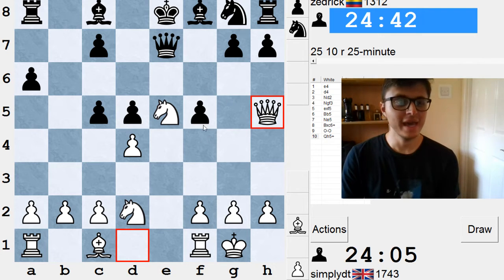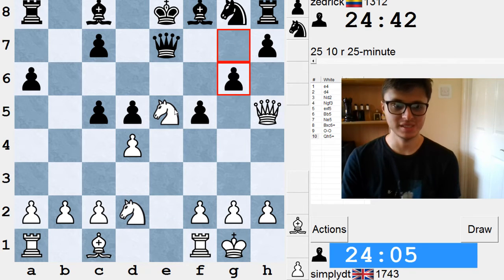And this is why f5 is bad if you're watching this. I don't think black's position is very comfortable after this. I mean, it looks terrible. He has to play g6, and I can just take now, I believe. I suppose he can play queen to f7. Queen to f7. I can play knight back to f4 though, and I'm still winning a pawn.